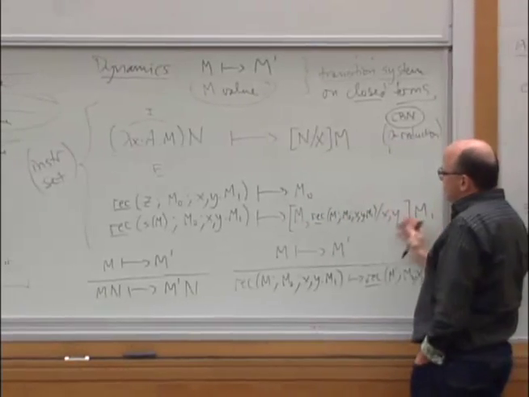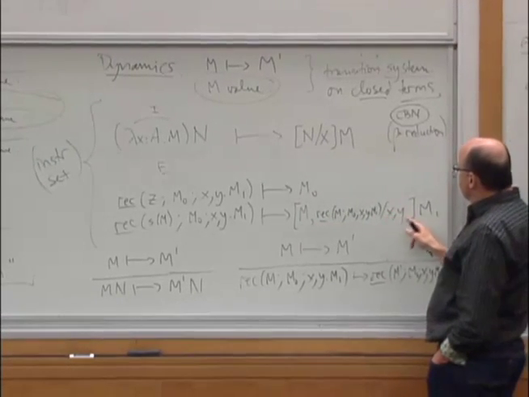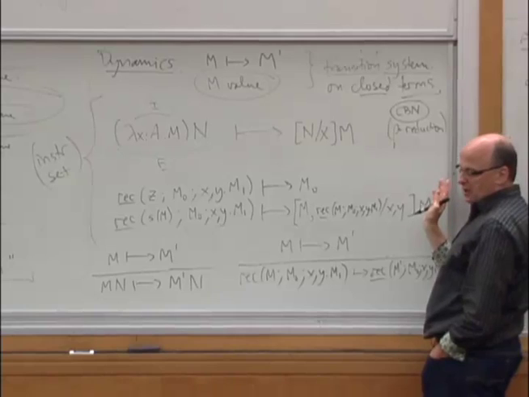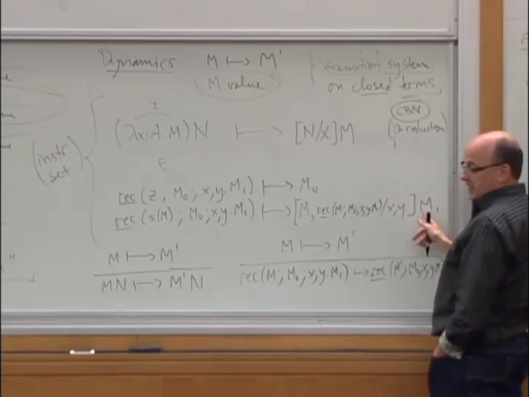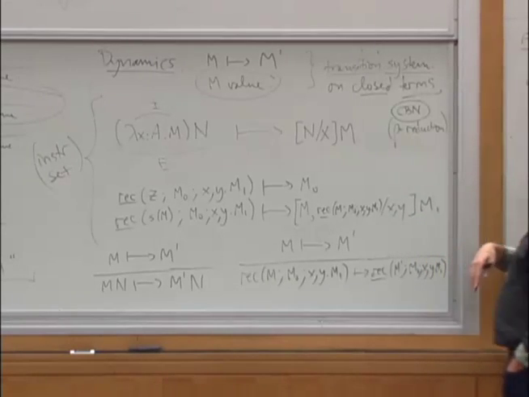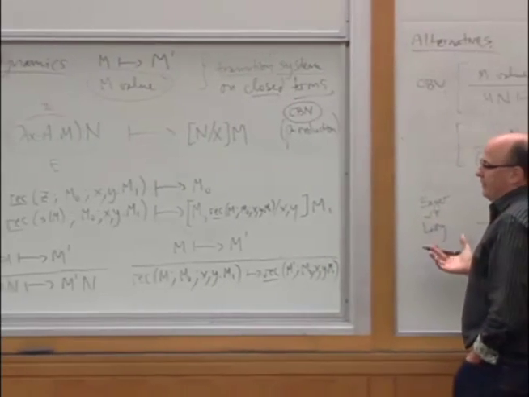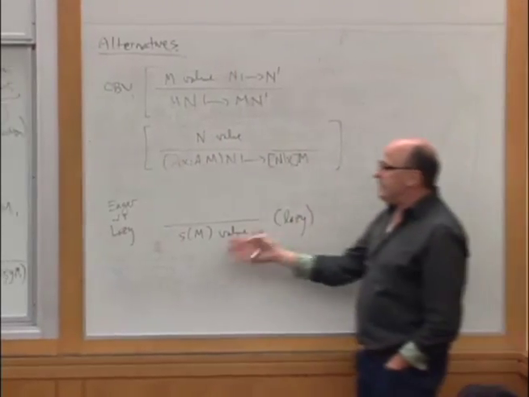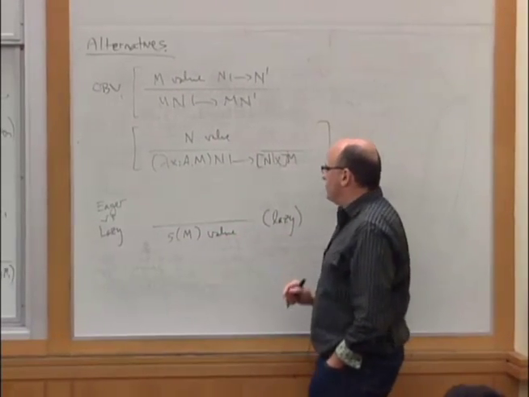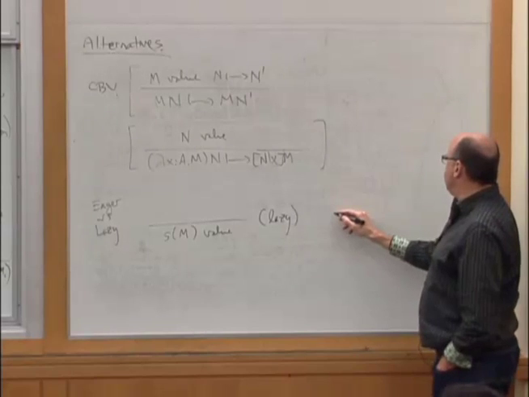Maybe, you know, just be lazy. If you plug in for x and y in here, maybe M1 couldn't care and doesn't even bother to use x or y possibly. Maybe it's a constant, in which case there's no point in evaluating m. If I don't have to do it, don't bother. We'll do it when I have to. So that would be the premise of how you do that. And that's the notion of lazy evaluation.